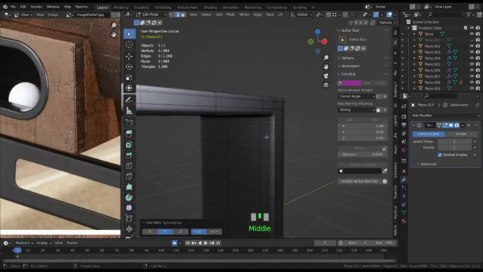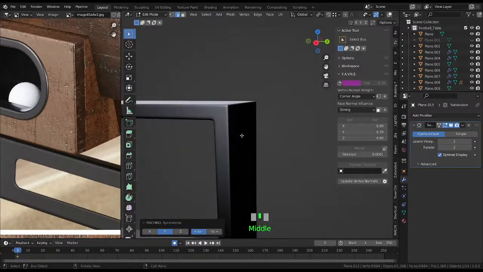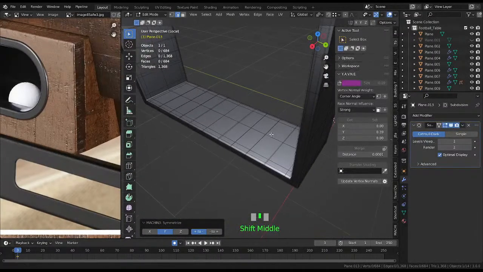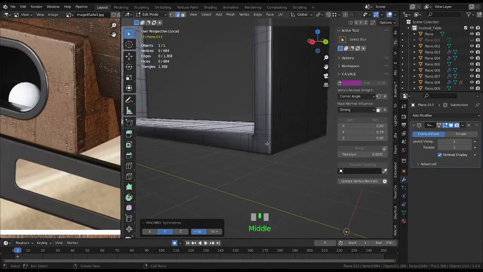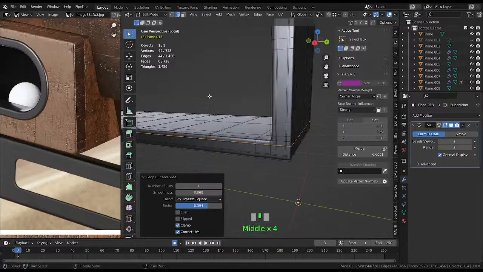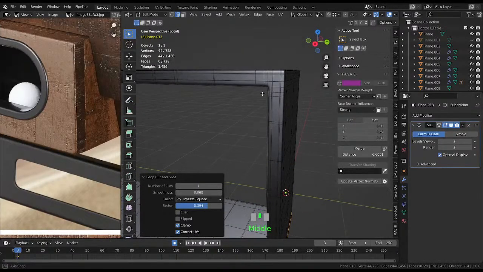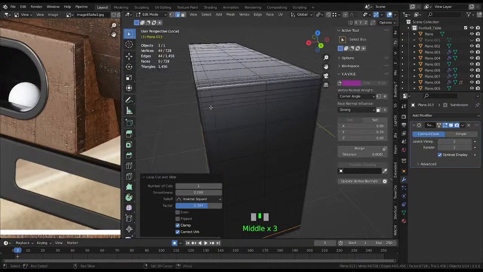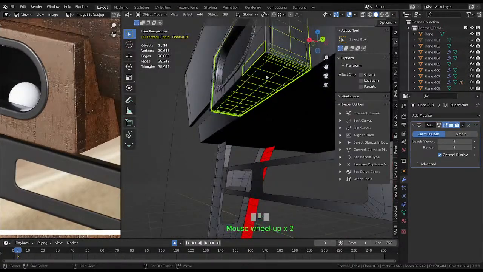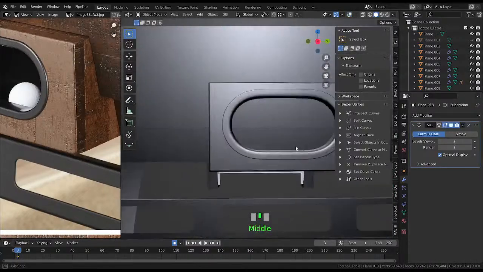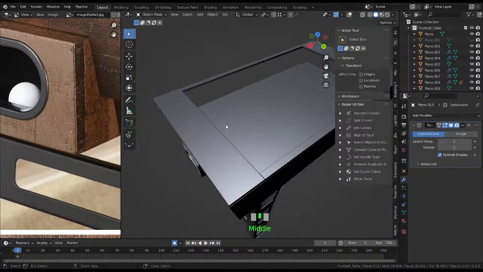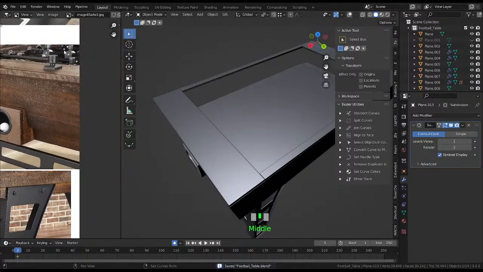I think I added all the necessary edge loops. Yeah, I think that's all good. Well, maybe one here. Yeah, there you go. That would do. Yeah, that's it. Done. I shouldn't have done it this way, honestly, but that's fine. I think it's good. Anyways, let's do some other interesting parts.